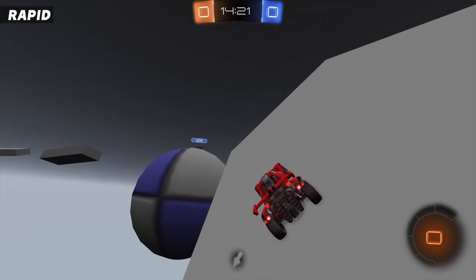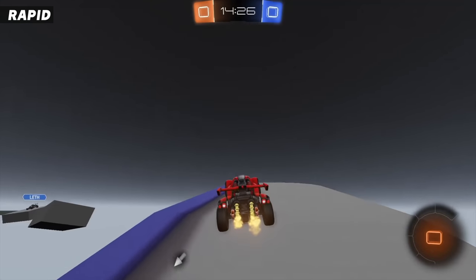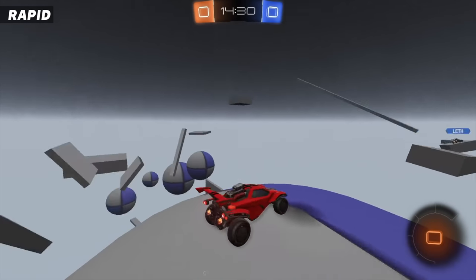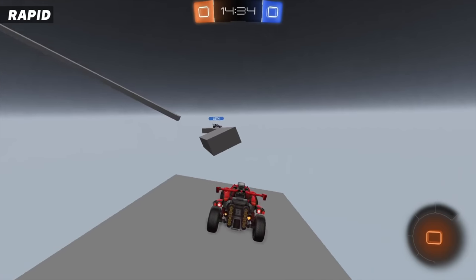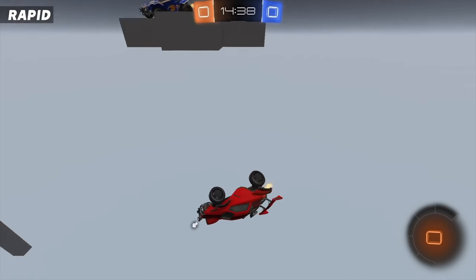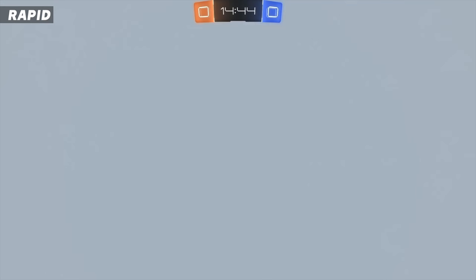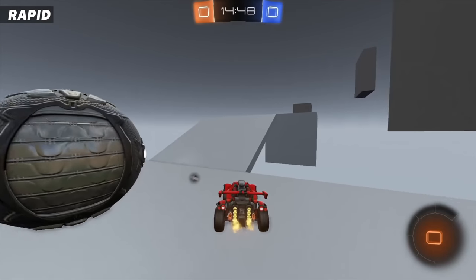Oh. Front flip on this one. Front flip on which one? Onto that block. It's hard, though. What? Okay, I got it. Okay. No! I saw the finish line. It was right there. It was in your grasp.